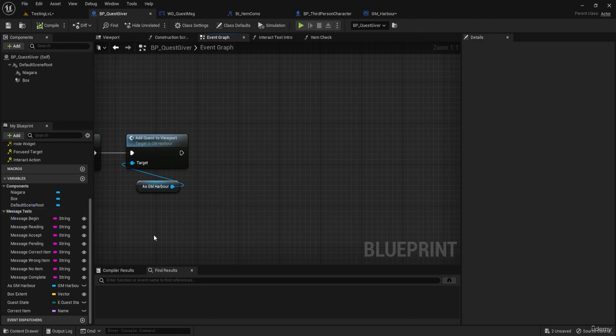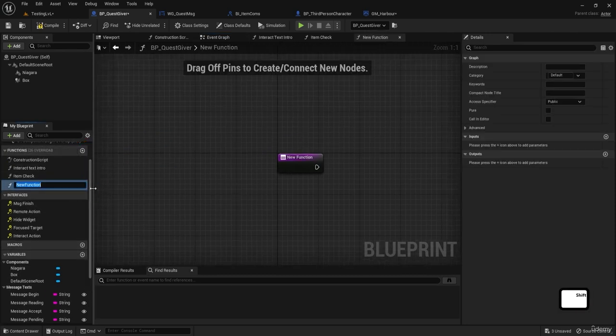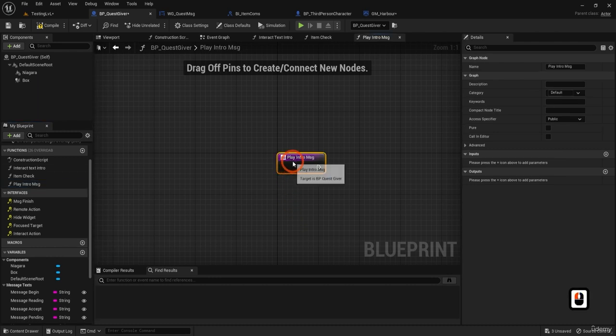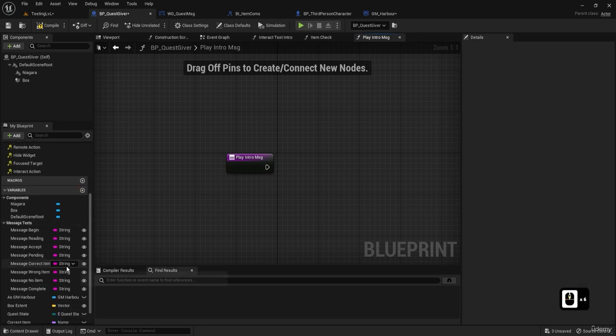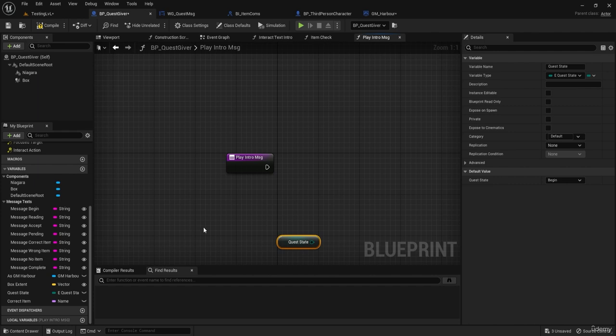And now let's create another function. Go to functions, press new function, and we call it play intro message. Now, again, based on the quest state, we're going to select which message to play.